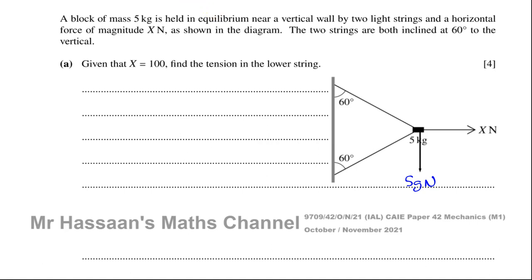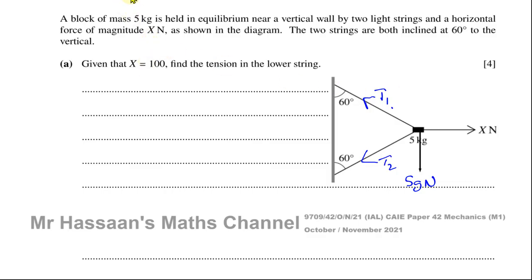Okay, so you have the tensions in the strings. This is the tension in the upper string, I'll call it TU. And this is the tension in the lower string, I'll call it TL, because they've said it's lower. So they're not the same tension. In fact, to make it a bit better, I'll call them T1 and T2. So you have the tension in this string, which is T1, and the tension in the lower string, which we'll call T2.